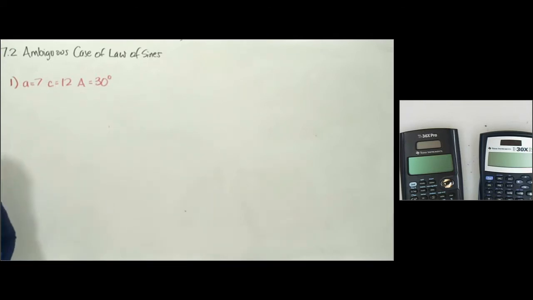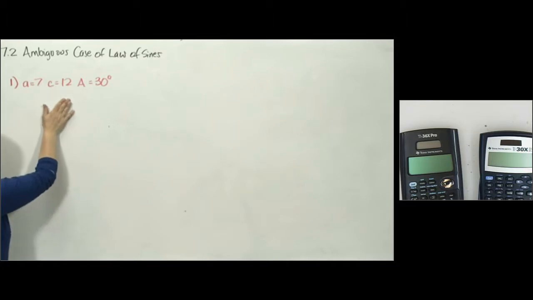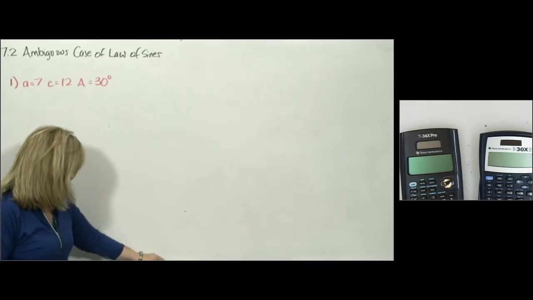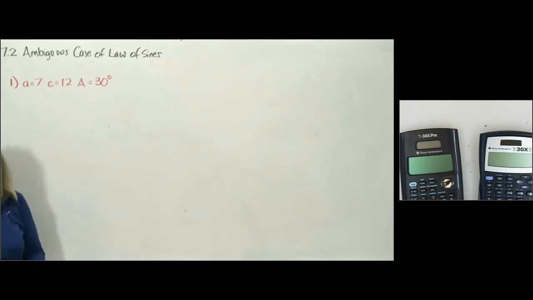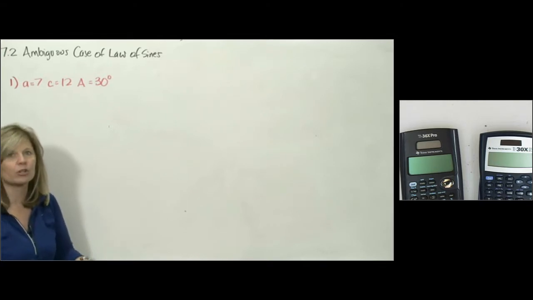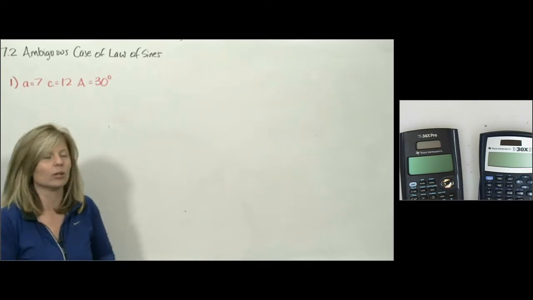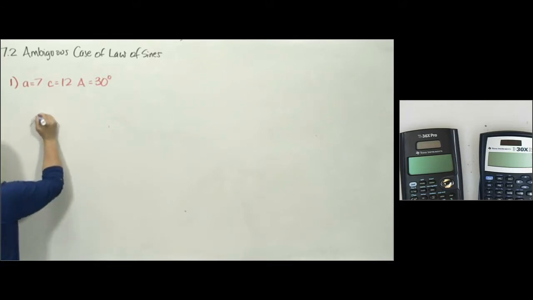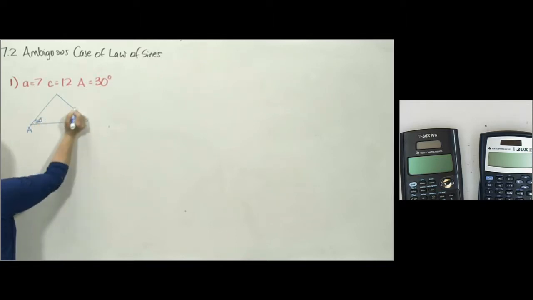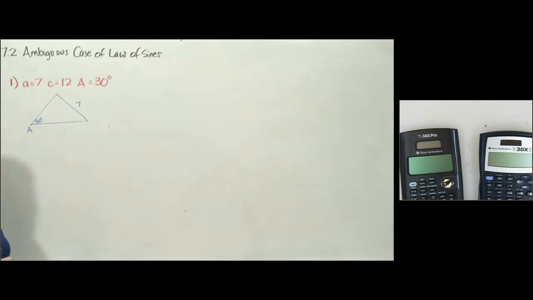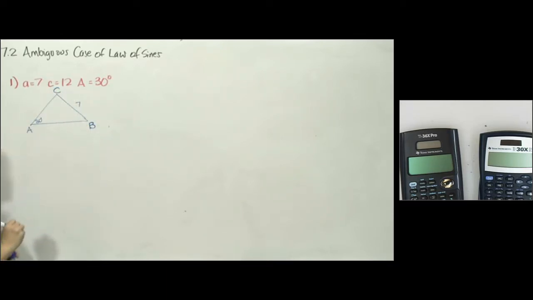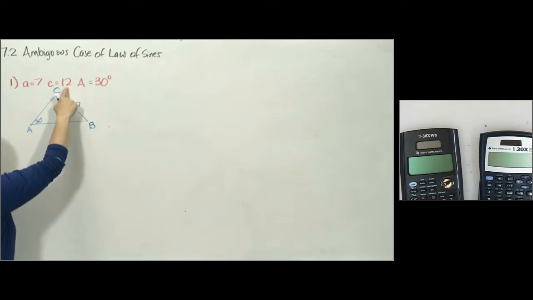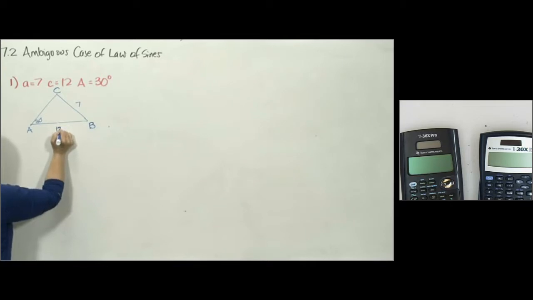First example in the notes for 7.2 says, solve the triangle given this information. So first of all, you're given two sides and an angle. If the only angle you know is 30 degrees, we can't assume this is a right triangle. So we will just, for the sake of fun, draw an acute triangle. We'll label angle A 30 degrees. This would be side A. We know that's 7. It doesn't matter which you label B or C. That's how I'm going to label it. This is side C. It's 12. Side C is across from angle C.